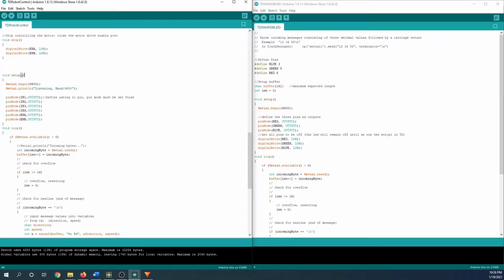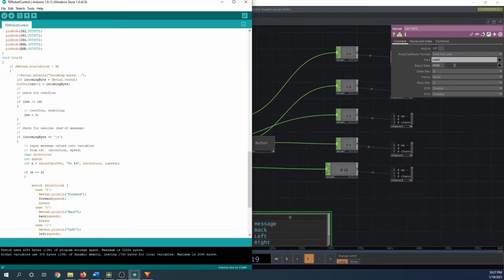And then once we get into setup, we're going to open our serial port, we're going to send a message, and then we're going to tell the Arduino what to expect in these pins. So after the setup, it's going to enter its first loop, and it's going to wait. And if there's a message coming through the serial port, it's going to do all this.